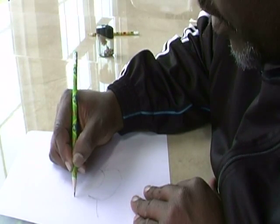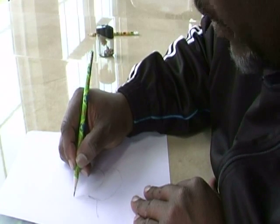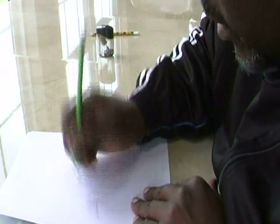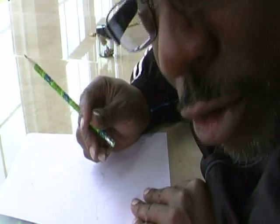You know, her face line, her neck actually goes to the back of her ear, okay? So, although I kind of did this, that's not quite where it should be. And thank God for erasers. Thank God for the eraser, man.